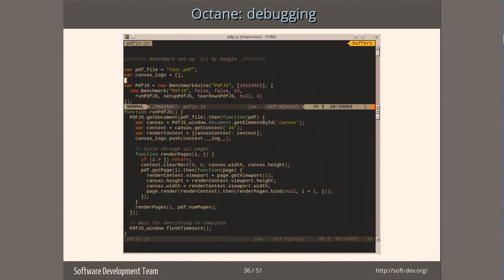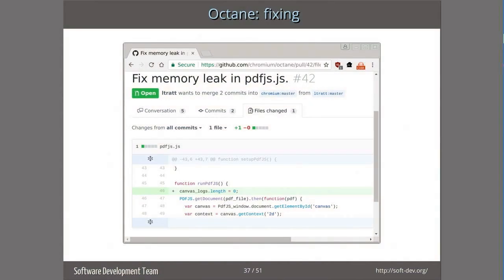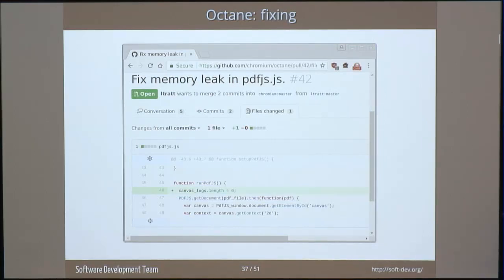I really thought I wouldn't stand a chance. Okay, so the fix took me about 15 minutes because I couldn't work out how to empty an array in JavaScript, but I eventually got it right. This is the fix. Google haven't merged this because they say the benchmark suite is unmaintained. And there was some argument about whether you empty it before or after the loop, but it doesn't matter. That fixes the memory leak.